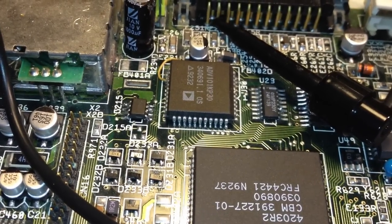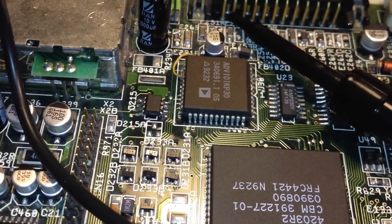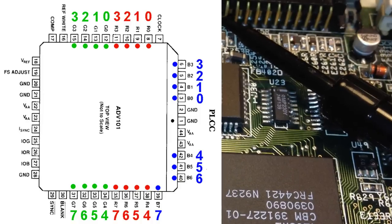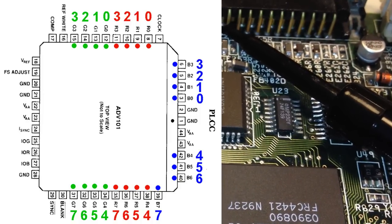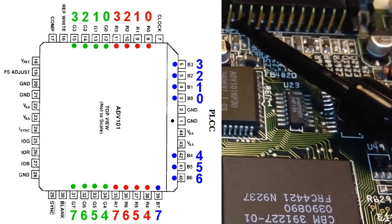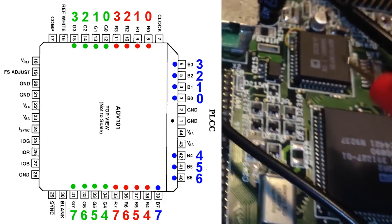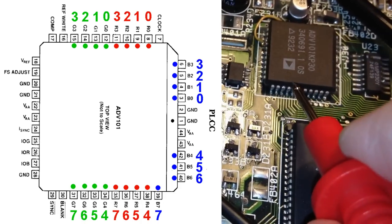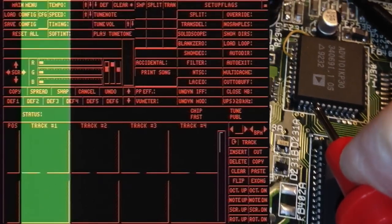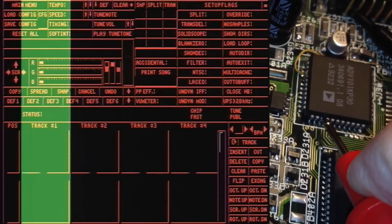Okay, so I'm gonna start injecting pulses into the video DAC now using this probe that is going to the logic pulser. And I'm gonna start with a color that we know is working, because then we can get a good reference and we know what to expect when doing the same thing with the pins for the blue color. So let's start with green, for example, because, you know, green is a good color. It's kind of bright. It's a bit brighter than red, I think. So let's try green 7, for example. So I'm gonna put this probe to green 7 and we will see what happens on the screen. Aha! See? It's like I said, we're getting a vertical bar across the screen there.